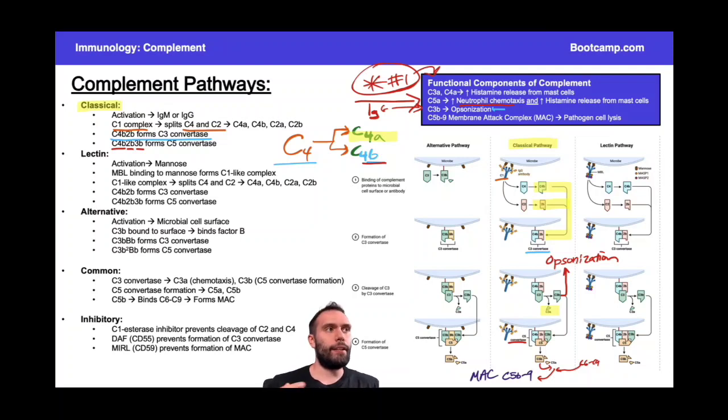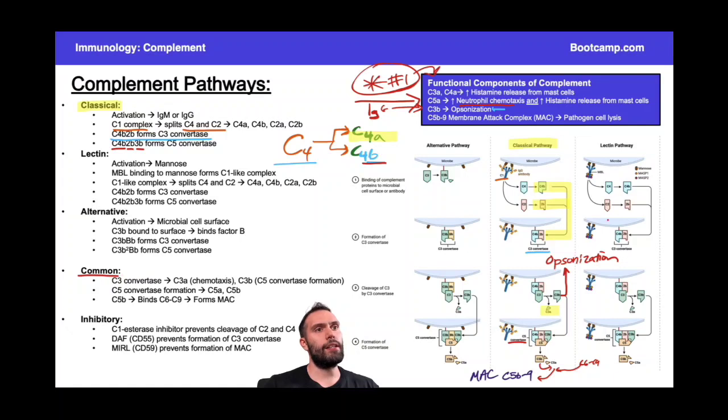That's kind of the first terminal point of this cascade: opsonization from C3b formation. But the second terminal point of this cascade is going to be the membrane attack complex, in the sense that this is a structure that isn't going to go on to another step, and it's a structure that can punch holes into this microbe's membrane. Then we're getting into the common pathway, right?